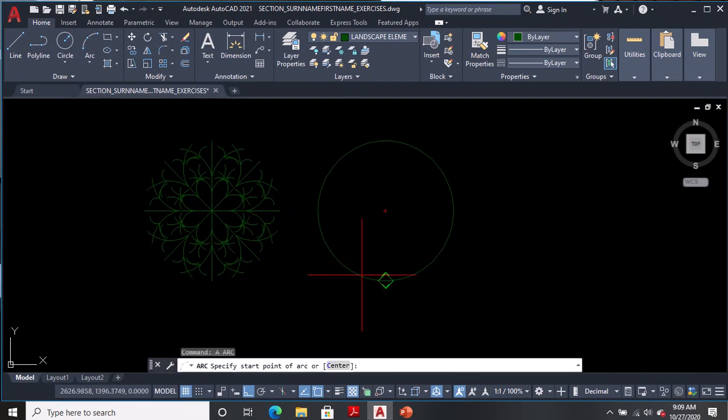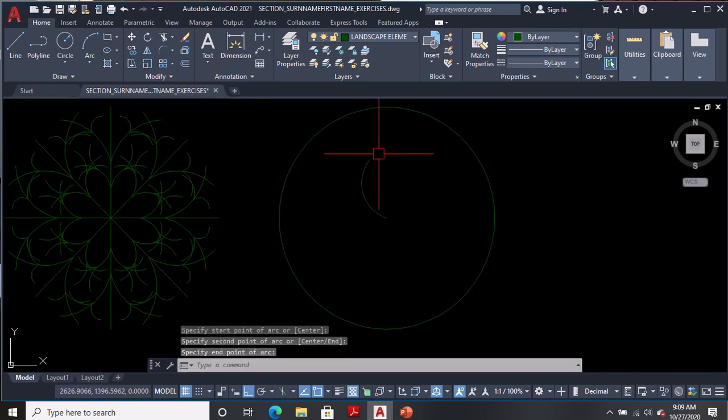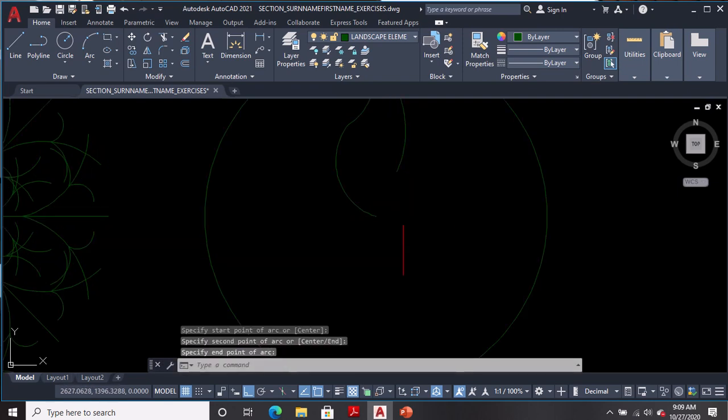A, enter. So I will be picking on the center point, 1, 2, and 3, and A, enter. 1, 2, and 3, and another A, enter. 1, 2, 3, and another arc. A, enter. 1, 2, and 3.